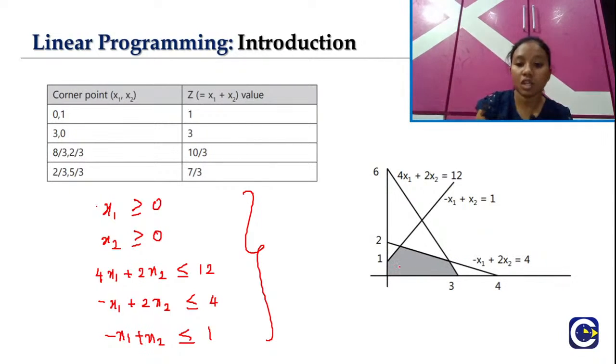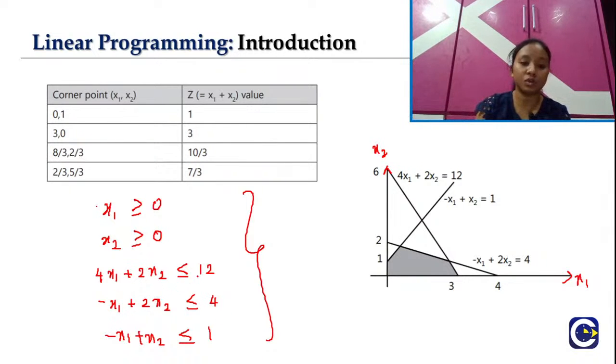Right. So x1 and x2 here. So x1 greater than or equal to 0, so this part, and x2 greater than or equal to 0 will be this part. So now the first two non-negative constraints are already over. That states that only the first quadrant we have to consider here. So let's check the next constraint.